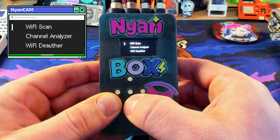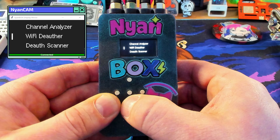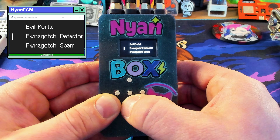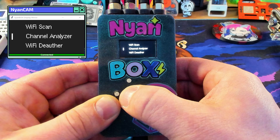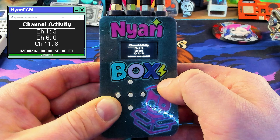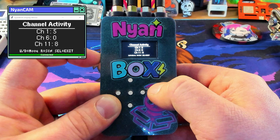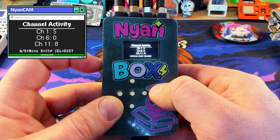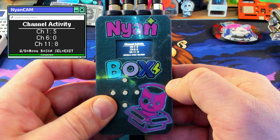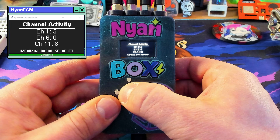As far as Wi-Fi goes, we have the normal Wi-Fi scan, channel analyzer, Wi-Fi de-auth, a de-auth scanner, a beacon spam, evil portal, and Ponegachi detector. The one good demo I can show off is the channel analyzer. It goes through and scans all the channels and tells you exactly how many devices are on each channel. Right now I can see I'm kind of oversaturated on channel 1 and 11 — there are eight devices on channel 11. So I should probably redo some of my devices to make sure they're not all yelling at the same channel at the same time.